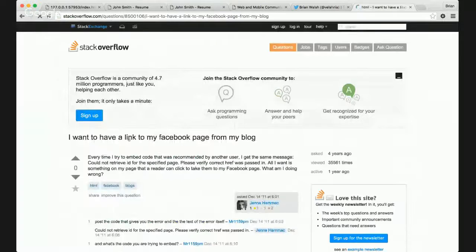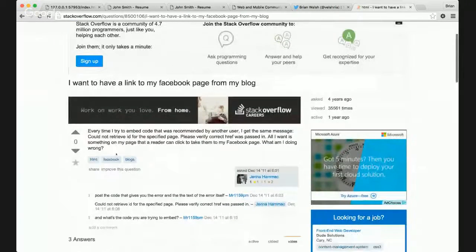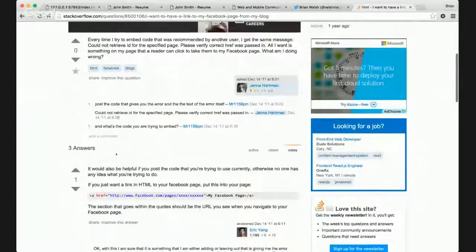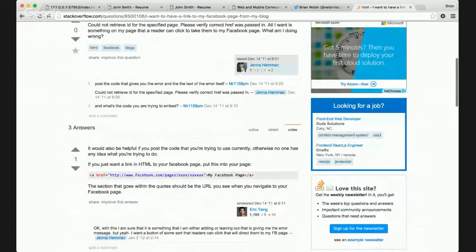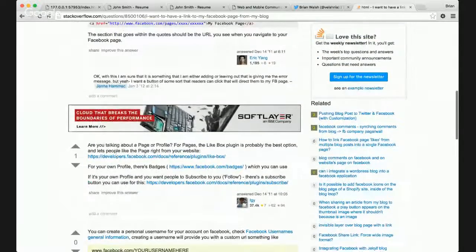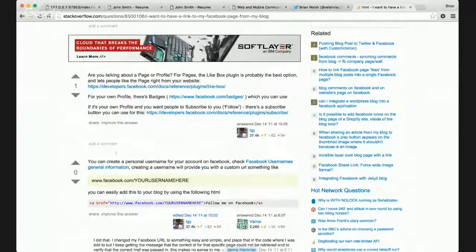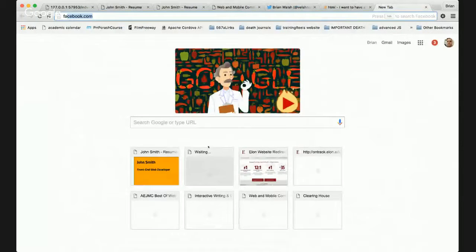So let's check here on Stack Overflow and see if this works. So, I mean, here's the basics. You plug in your username there. I don't know if that's going to work, but I'll try mine. I think mine is Facebook.